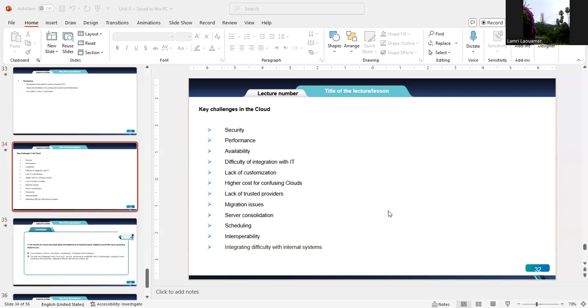Now let's explain the main or the key challenges in cloud, which can be summarized in a lot of challenges such as security, performance, availability, difficulty of integration with IT, lack of customization, higher costs for confusing clouds, lack of trusted providers, migration issues, server consolidation, scheduling, interoperability, and integrating difficulty with internal systems.